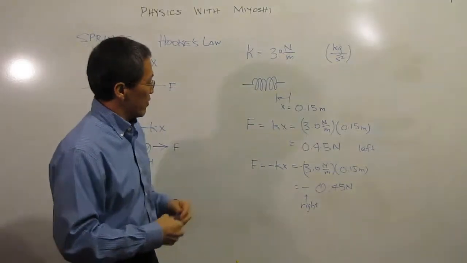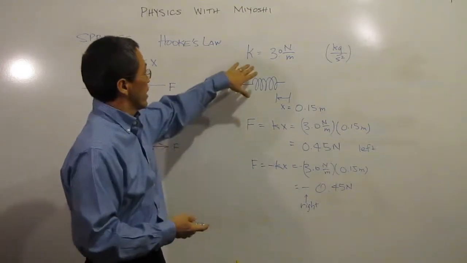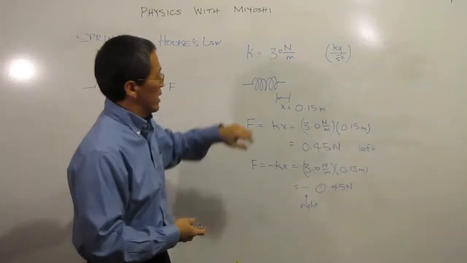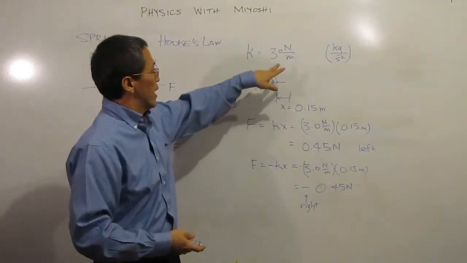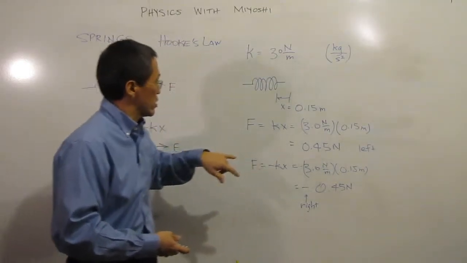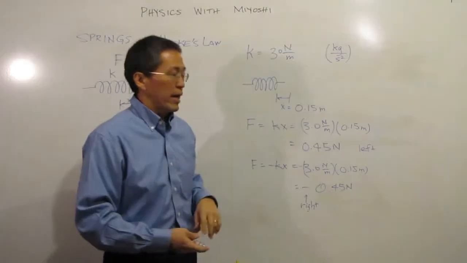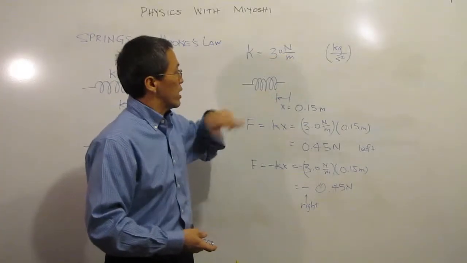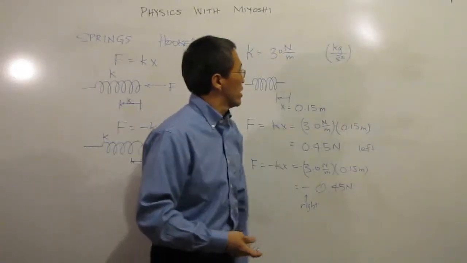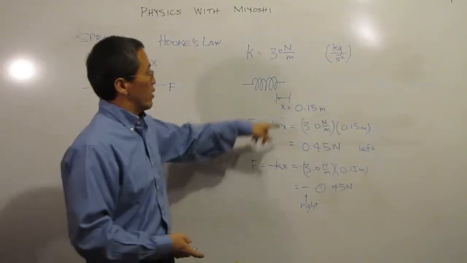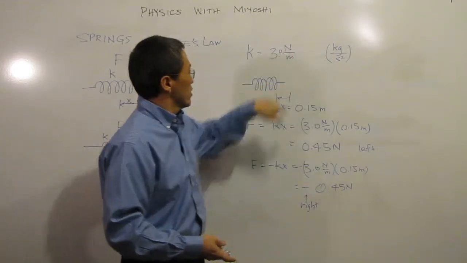And here's a little example. If my spring constant is, say, 3 newtons per meter, the reason it's newtons per meter, of course, is so I can multiply it by my x and get newtons out. If you break down newtons per meter, you can see that it's also kilograms per second squared, which is not quite as intuitive to think about as newtons per meter.